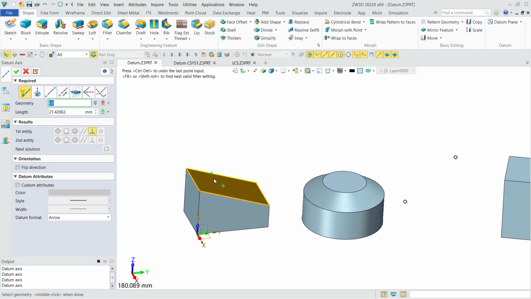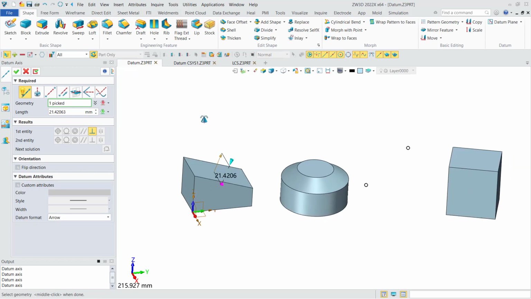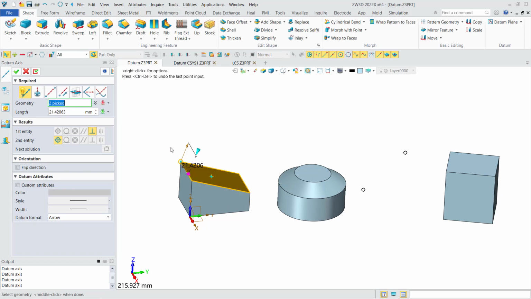For example, if you select the top face of this shape, then you can see it will create a datum axis which is perpendicular to this surface. Okay, and if you click on one more geometry, which is the point, then you can see it will create a datum axis which is perpendicular to the surface and starts at the point.